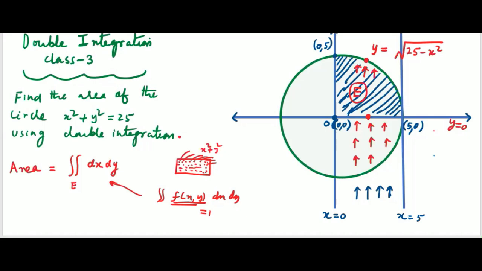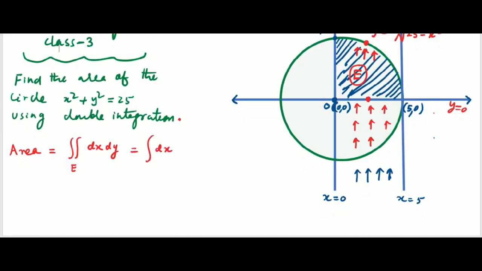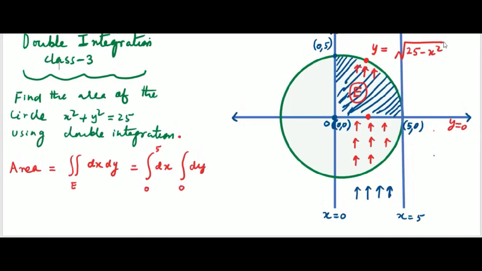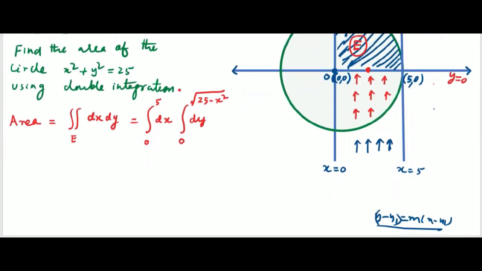We solved a problem yesterday in the last class where we found area. We are talking about double integration. Every time we had something, but today I have nothing. Only dx dy I am integrating. You have done it, you only had to say the limits I have to write. Remember, you said 0 to 5, right? This 0 I helped you with. But the square root of 25 minus x square, you said the limit, but then you expressed it wrongly. But the concept was correct. You have to express y in terms of x. This is what you need to find now.